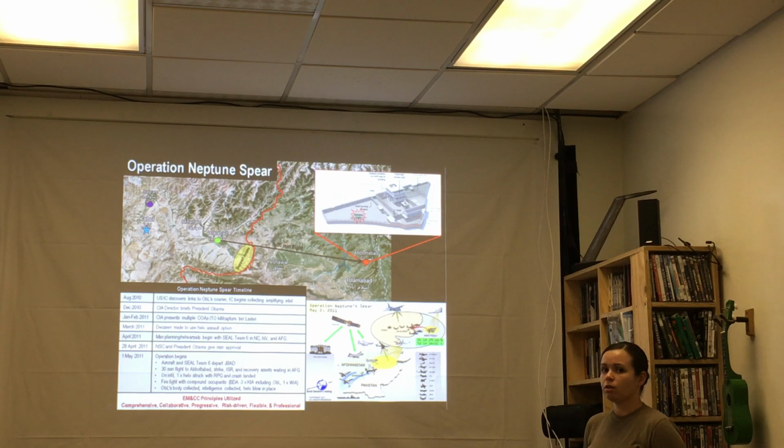The aircraft, all pertinent aircraft, including rescue assets, ISR assets, strike assets, and then these stealth helicopters, went into Pakistani airspace to take the team in to bin Laden's compound. They departed. It was about a 30-minute flight from Jalalabad airfield into Abbottabad. All of the strike, ISR and recovery assets were located in the eastern part of Nangarhar province in Afghanistan.